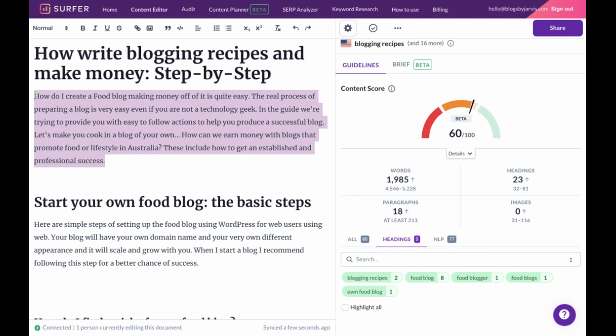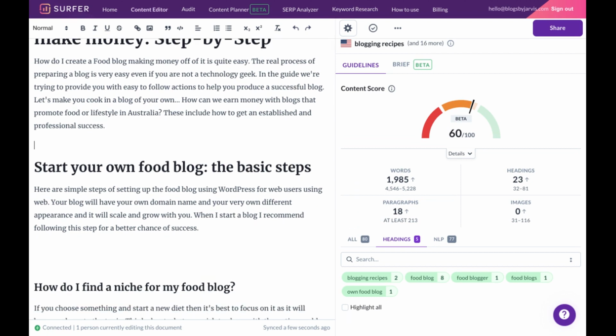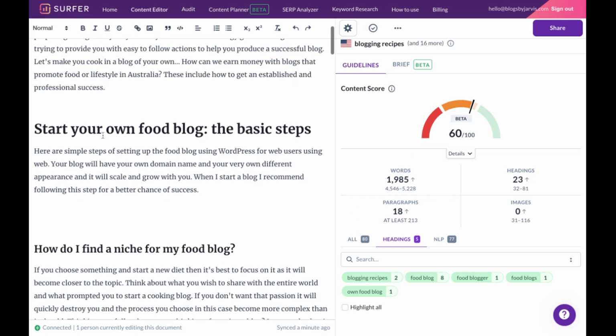I'd write an intro here with an AIDA or a PAS, or use a recipe to make an interesting blog intro paragraph maybe. I have the Blogs by Jarvis rewrite recipe, which you could use there, but just to, I mean, this is mentioning Australia, so obviously you could make it more pertinent and more personal to your blog. And then basically, really with Jarvis, you can use the rewrite function to go through some of this.